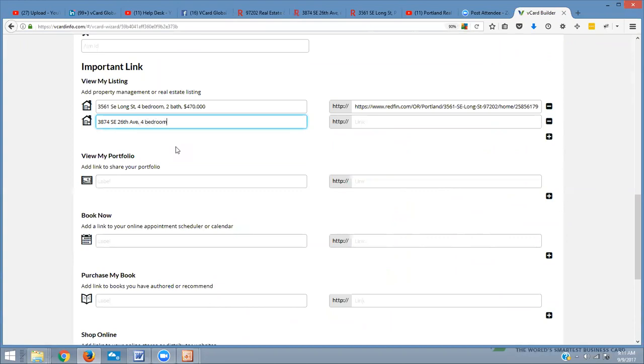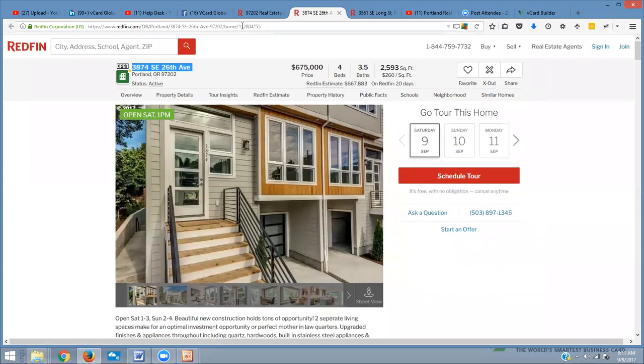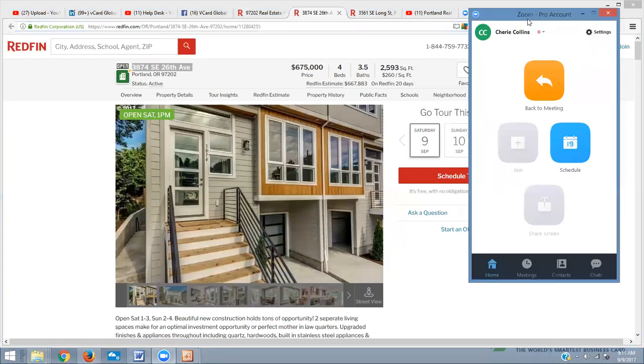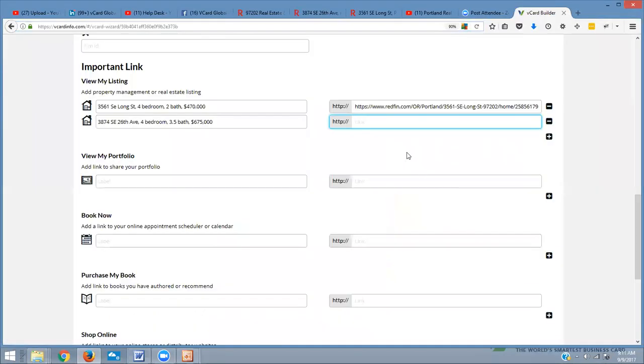Sometimes people won't put their listings in here. What they'll do is just put in links to their real estate MLS listings. They'll say, here's my residential listings, here's my commercial listings, and they'll link directly to those as well. So we've got this one here. We're going to highlight that URL, right click, copy it, and we will come back over here to the editor and paste that in.